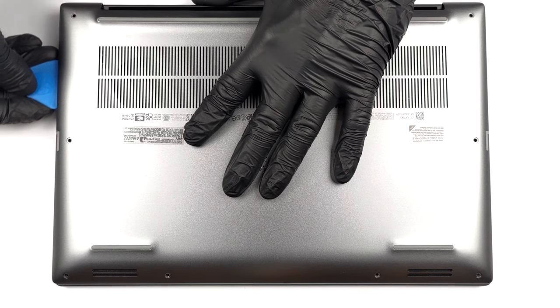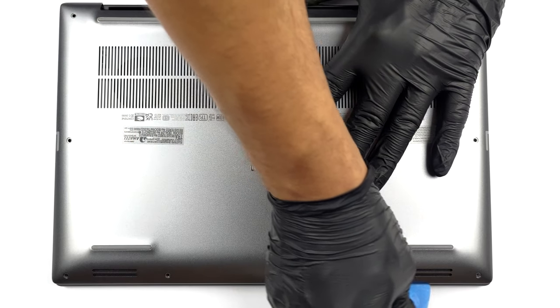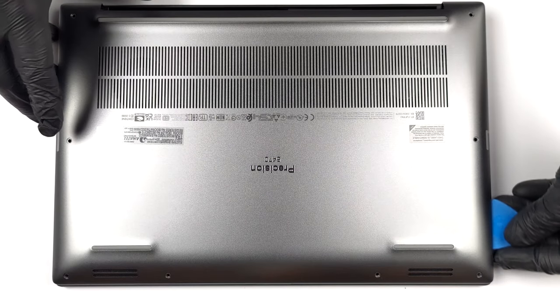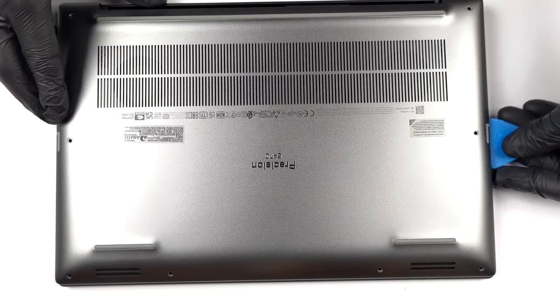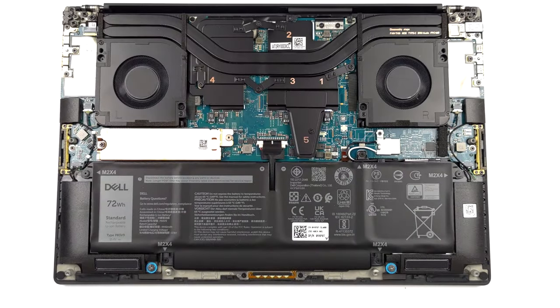Hello, this is Laptop Media, and today, we will show you how to open the Dell Precision 145470 and what's inside of it. To access this device's internals, you need to undo 8 Torx head screws. Then, carefully pry your way around the laptop with a plastic tool. It's best to start from the front corners.